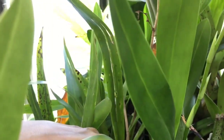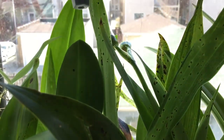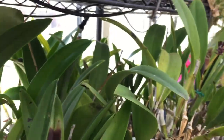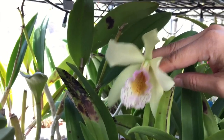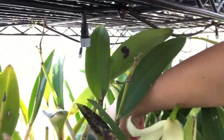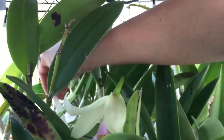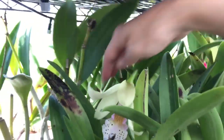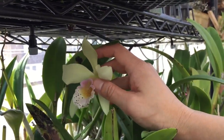Not just Space Race Cocoa — Beallara Kulawee Starlite looks like it's spiking too. And there's a zygo back in there that's also spiking; I don't know which one it is and can't pull it out right now. I do have a Richard Mueller in bloom right here — almost hidden. I believe this is Melody Fair by Richard Mueller... actually it's Richard's Bonanza, which is Richard Mueller by Bonanza Queen. I used to have two of these and they were differently colored, but I love my Richard Mueller crosses.